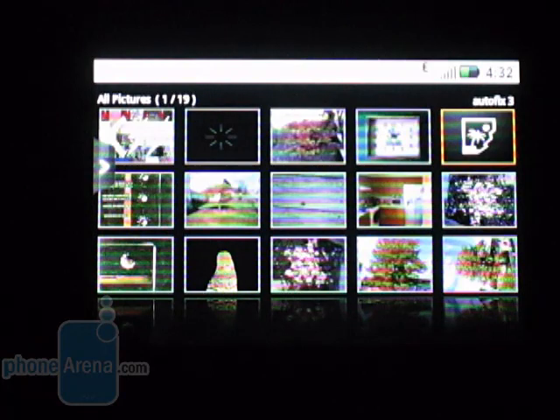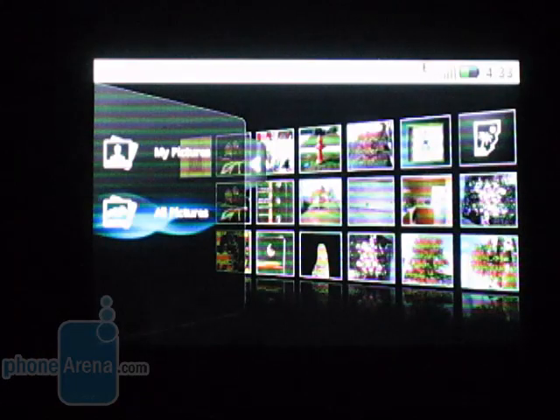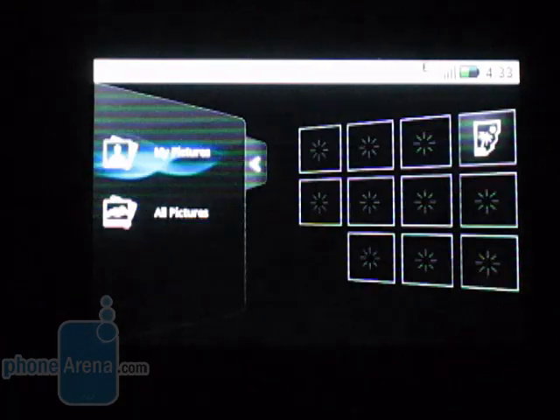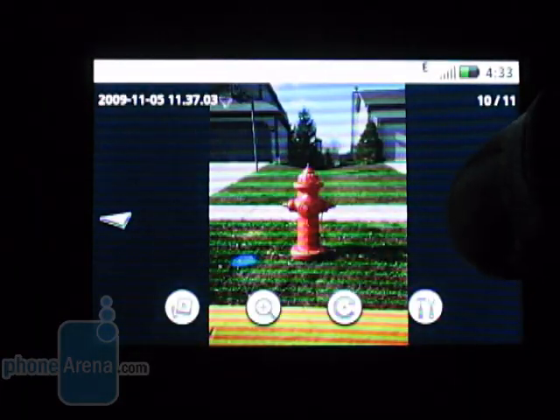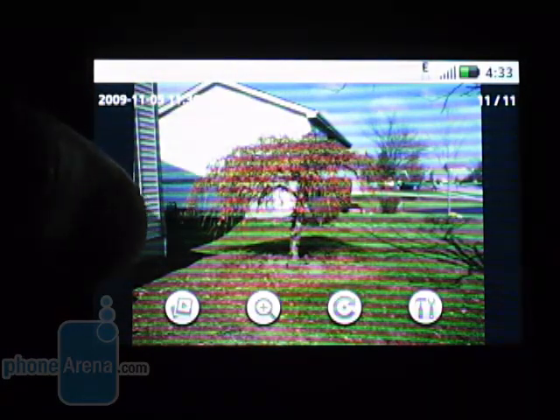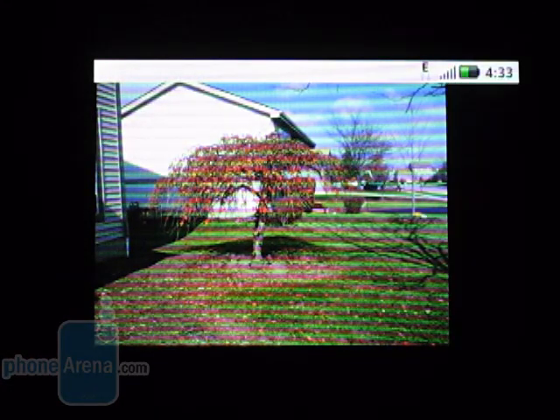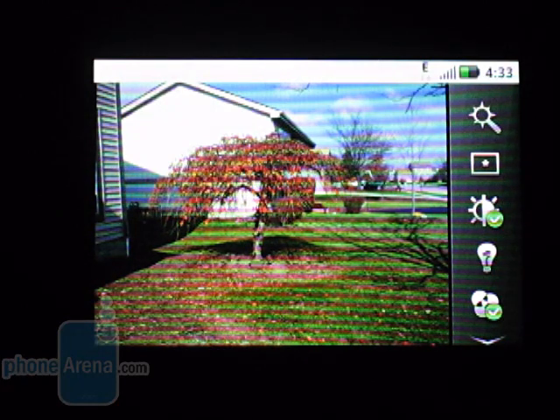Another very cool feature of the Qlik is photo editing. We're in the photo album right now, which looks different than the standard Android interface, but on its surface it's still fairly basic. However, once we bring out the slider drawer, we see a cool little 3D effect. We can switch between all pictures and my pictures. Let's open up a picture and edit it. The edit option brings up all of our editing tools. The first thing we'll show off is the auto adjustment, which subtly changes the color tone, saturation, brightness, and other things to make the picture look a little bit more realistic.